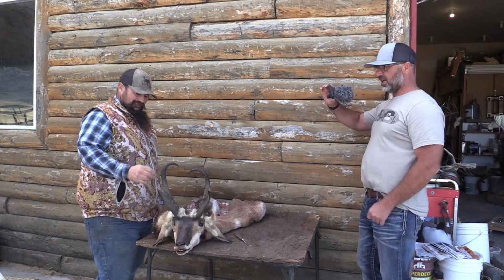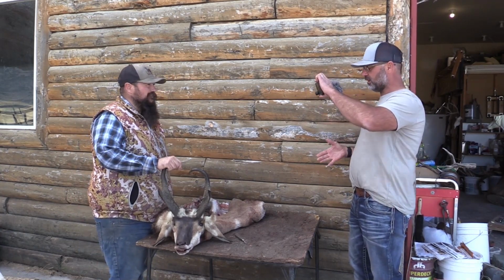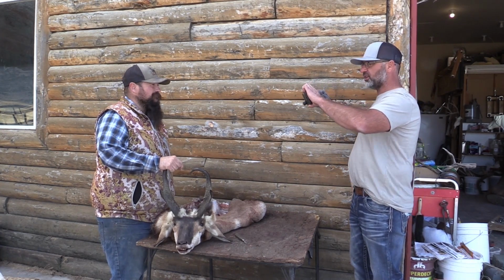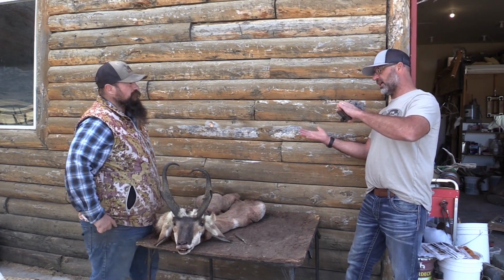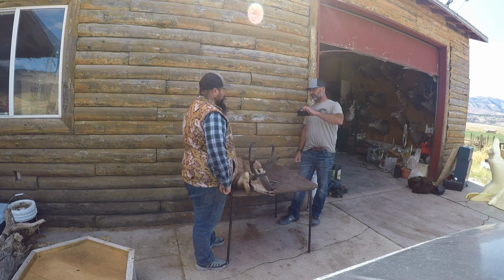Yeah, so what I do is I take an empty ice chest or an ice chest full of frozen jugs. I use milk jugs, and I also use 16-ounce water bottles. I use the water bottles for the meat, so I can surround the meat with the water bottles, and that cools that meat down super fast. If you take care of that meat, it's the best on earth, in my opinion.